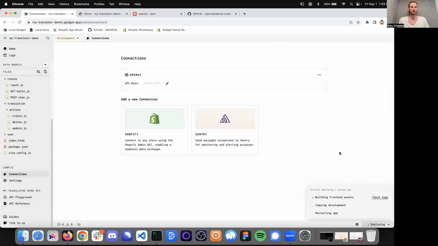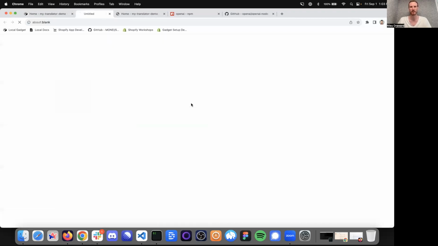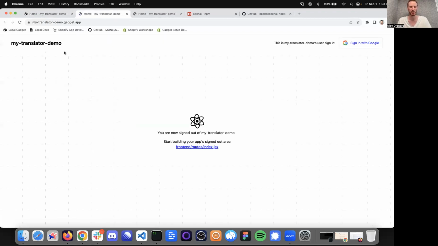So what this will do is this will take all of my app assets. You do get a separate environment, separate database when you're working in production. It bundles and minifies all of your front end assets, stores in our highly available CDN. So there we go. We have deployed to production. So you'll notice if I go back to the homepage now, instead of just a development URL, I have my production URL. It is active and ready to go. So I can go ahead and click on my prod URL. Looks the same. That is good.